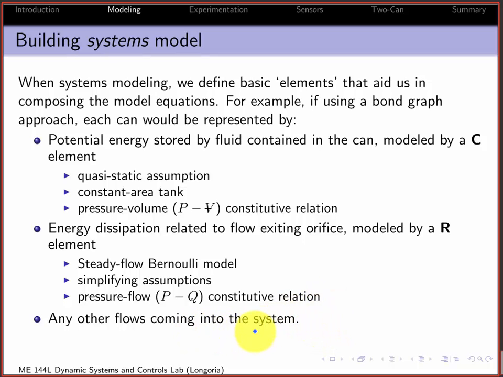And then, of course, the other element you could have in the system is other flows. But we're going to assume that in this case, in the bottom can, we would have flow coming from the top can, but we're not going to have any input to the top that's controlled.